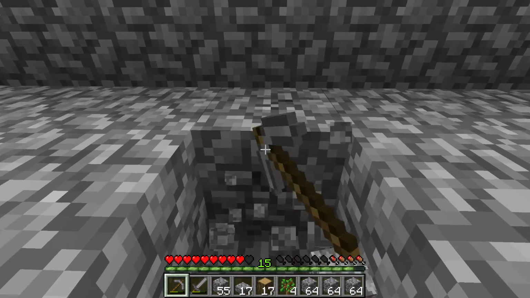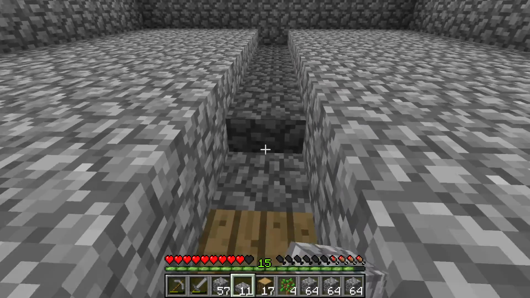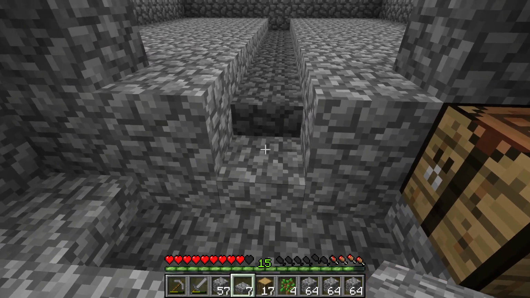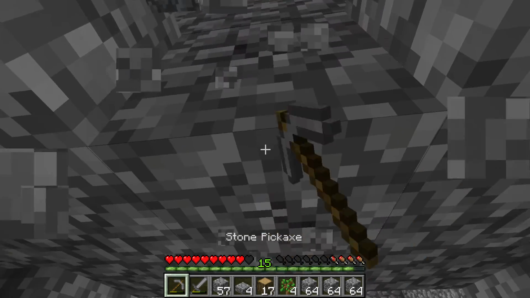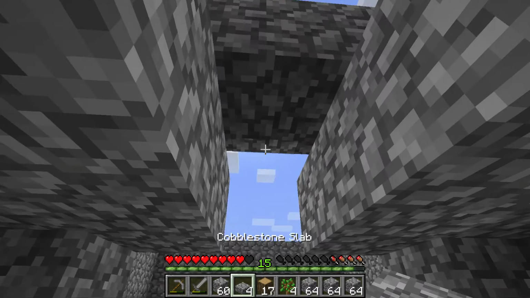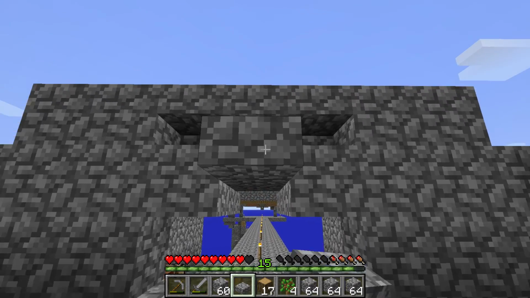But actually, now I think about it, it'd be better if I did that. Okay. So we're going to do this. This new design is pretty nice in my opinion. Okay, so we have that. We need to modify this. For some reason I left this entrance intact. Not quite sure why. But there we go.